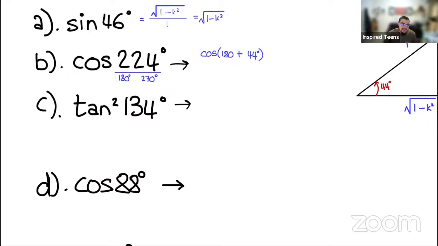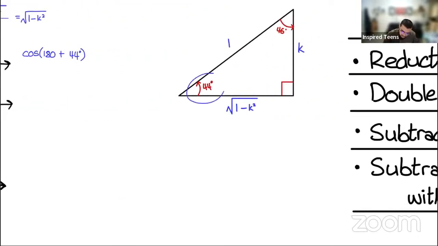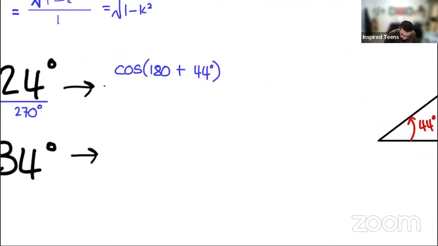And I didn't just write it in terms of any reduction angle. It was written in terms of a reduction angle with one of the angles of the triangle, so that I can go back and relate it to the triangle. So now in this case, what do I have? I have cos of 180 plus 44. Let's reduce this. 180 plus is in the third quadrant where cos is negative. So this becomes negative cos 44.